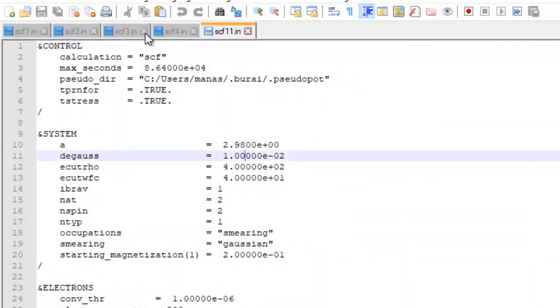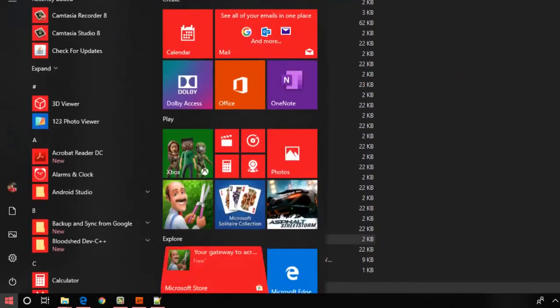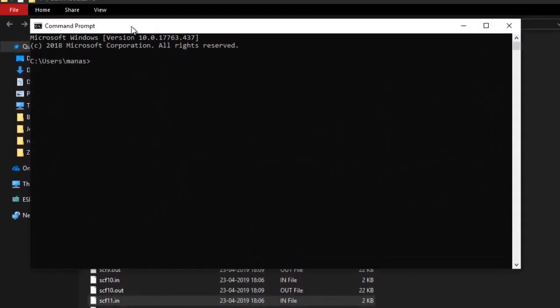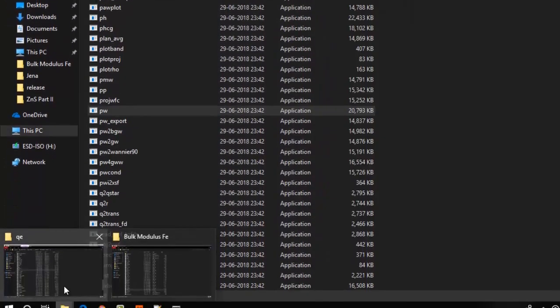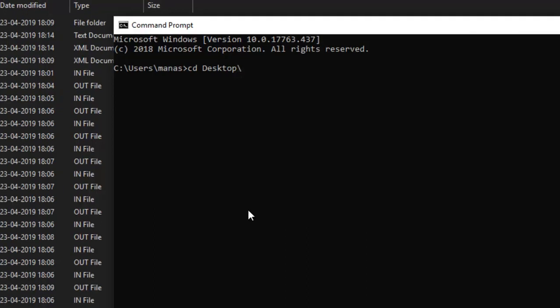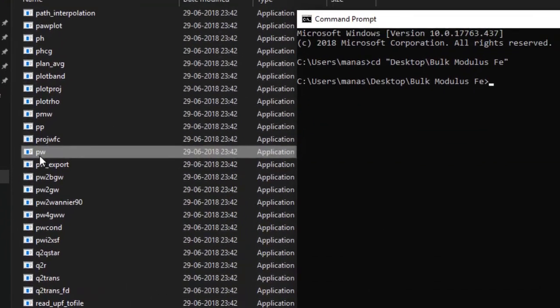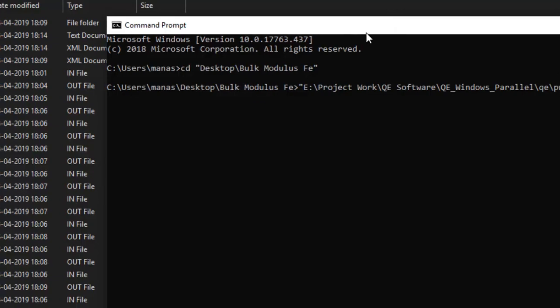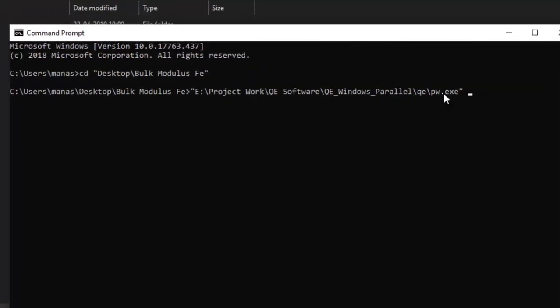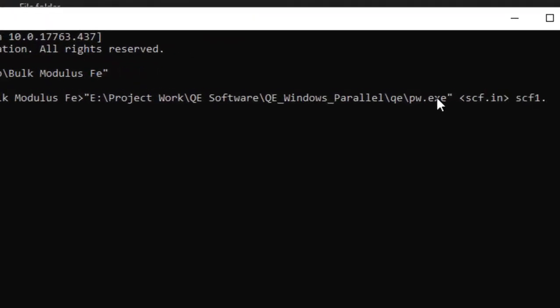I've created a bunch of input files, and then what you can do is launch your command prompt. We are here in the desktop and Modulus folder. Just go ahead and run your calculations. I have the pw.exe direct executable address here, then the name of the input file, and then the name of the output file.